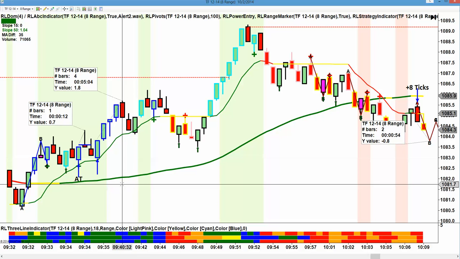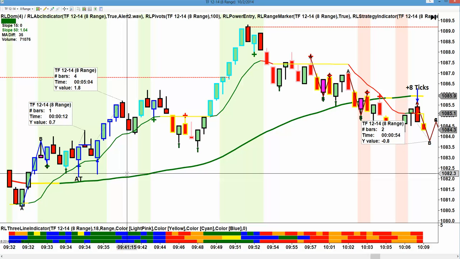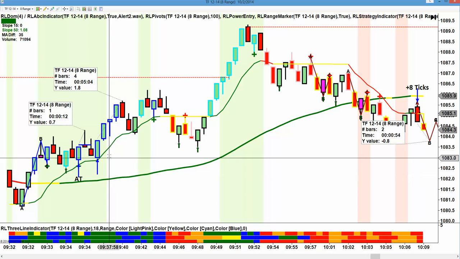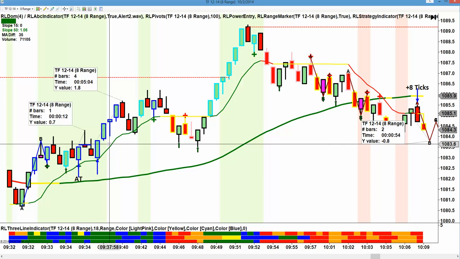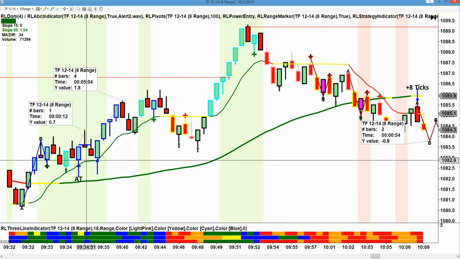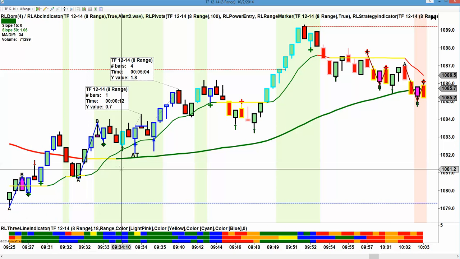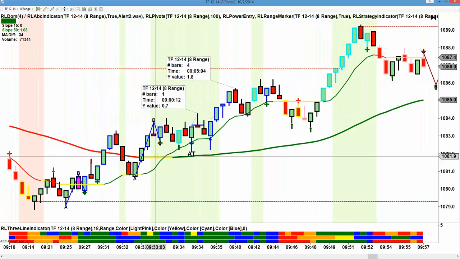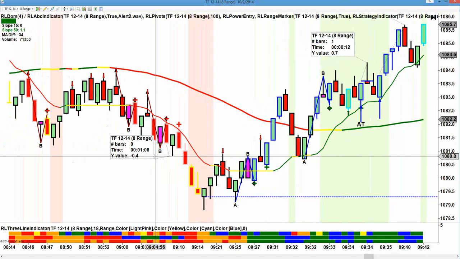Coming off the 50, we don't trade off the 50. What we do is we look for the distance between the 15 and the 50. Okay? Remember the MA diff, we want to be 18 or less. That's our critical number. Safe zone is the distance from the candle open from the 50, 18. Okay?